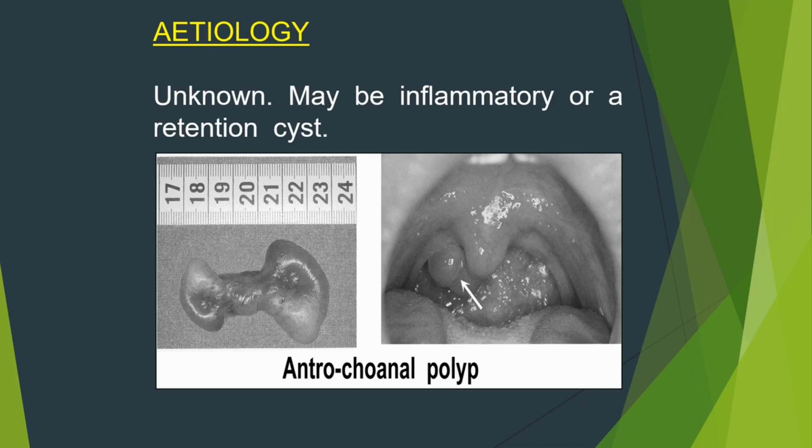In this figure, we will see on the left side is the antrochoanal polyp. After it has been removed, we have two parts: the maxillary part, which is the small part, and then the polyp moves through the nasal cavity to the nasopharynx. As you can see, the difference between the size of the maxillary part and the nasopharyngeal part is due to the difference in size between the nasopharynx and the maxillary sinus. Here, on the right side, you will see the polyp coming out of the nasopharynx into the oropharynx.